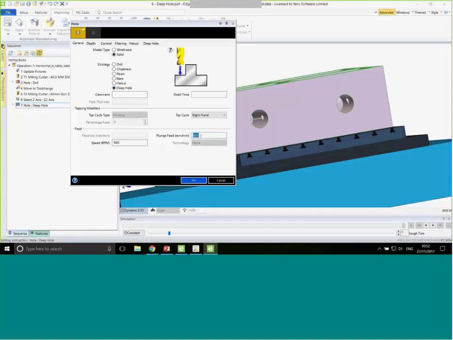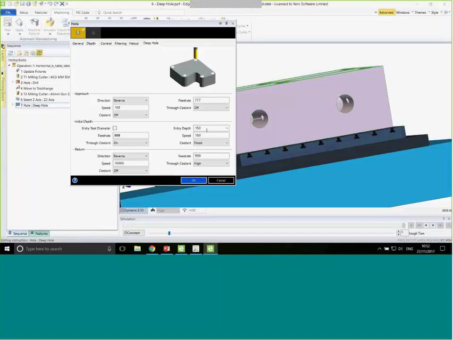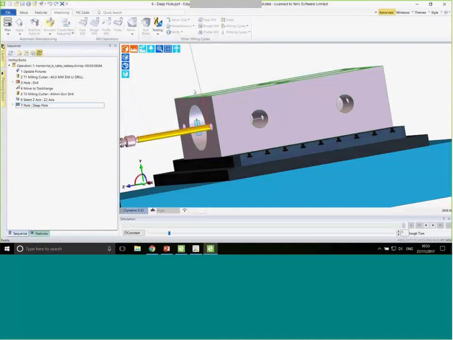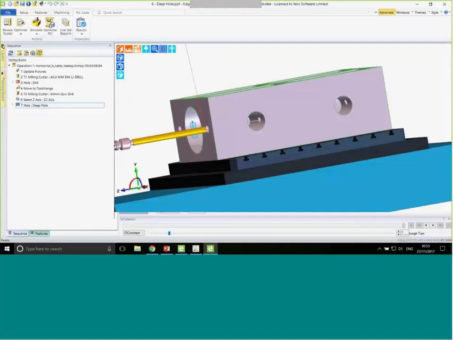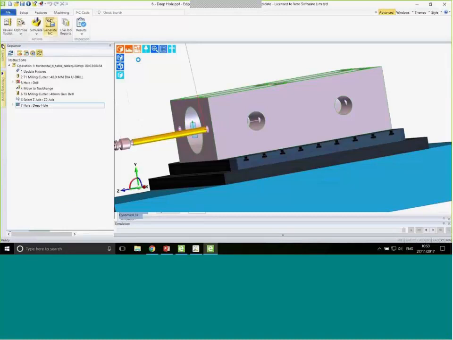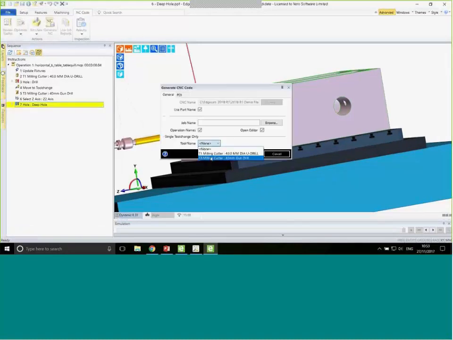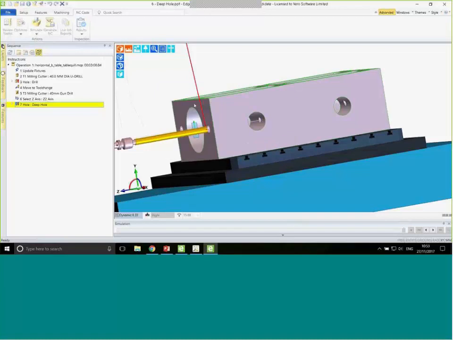I'm at 667 millimeters per minute, but that's only for one stage of the deep hole process. We'll now notice that we've got deep hole parameters everywhere, and those are obviously reflected inside the code itself. So if we just do a normal generate code, we'll ask Edgecam to show us code for that particular part. The code in this particular case is not going to be too exciting. It's just going to be tool forward and tool back.